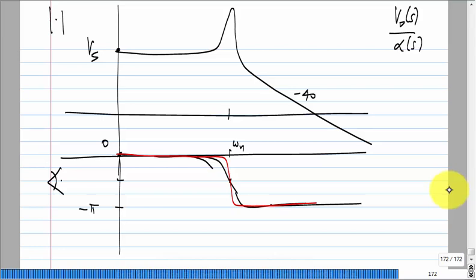What is the problem? The phase is already like minus 180 degrees, right? You do not want the unity gain there, because whatever else you add will probably add some more phase lag and make it unstable. So, the only possibility, with the kind of controllers that we know, is to have the unity loop gain frequency well below omega n, so that this part of the circuit, that is from alpha to V naught, does not provide too much phase lag. The controller will do whatever it is supposed to do and then fix it, okay.